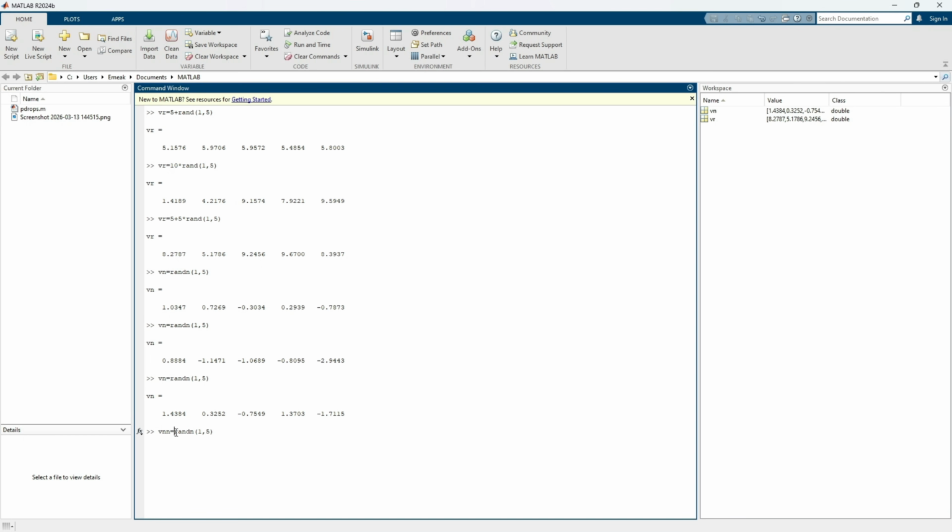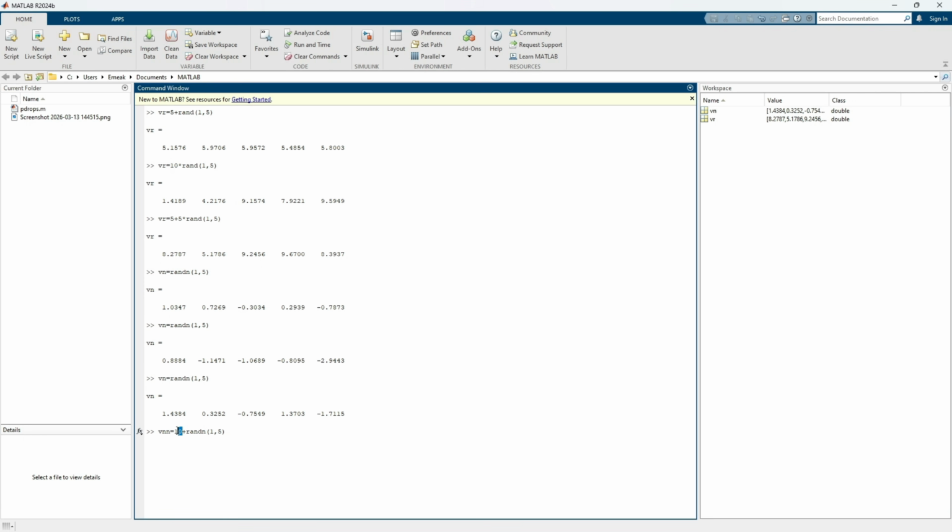So what I could do is offset this by whatever number. Say I wanted a mean of 5 instead, well, let's not use 5, we use 5 too much, so let's make that mean 10. And then we add this to it. So now the mean is shifted by 10 points.